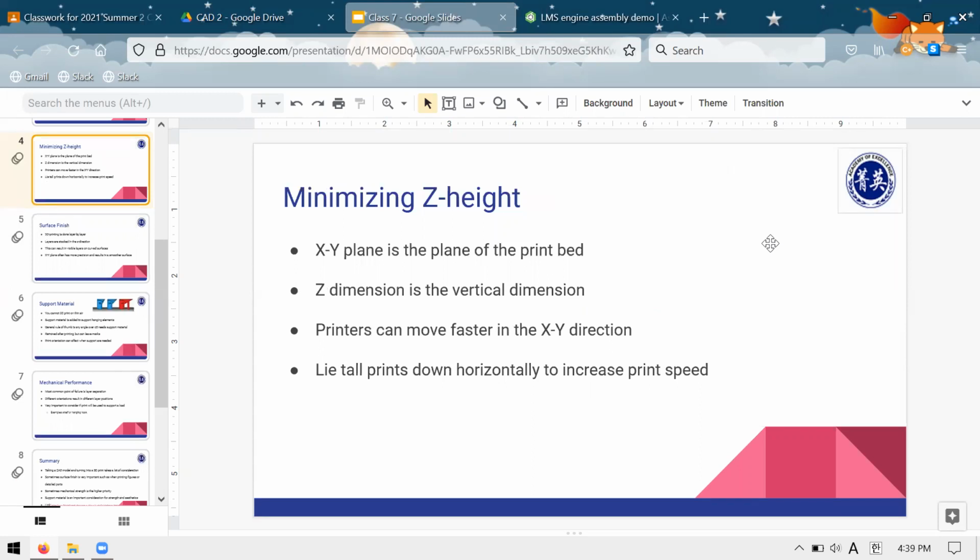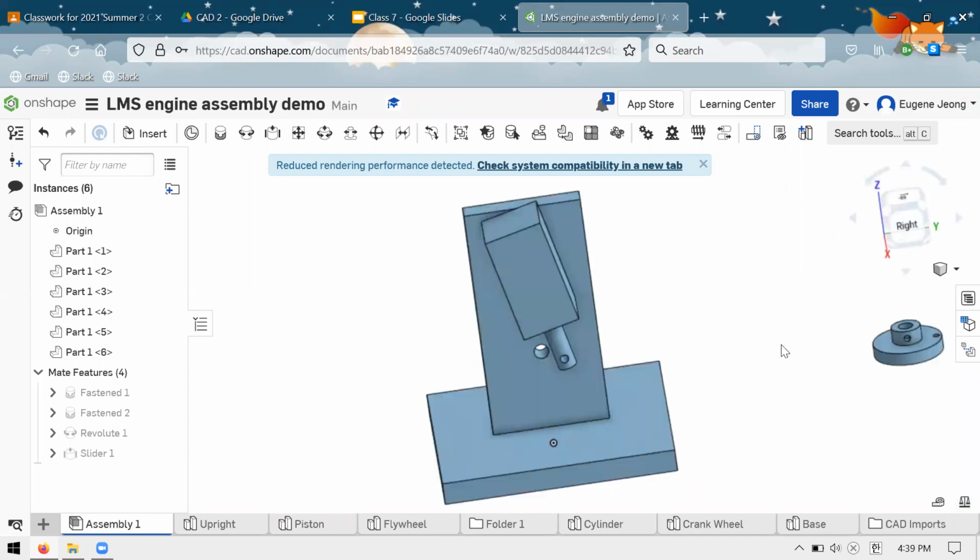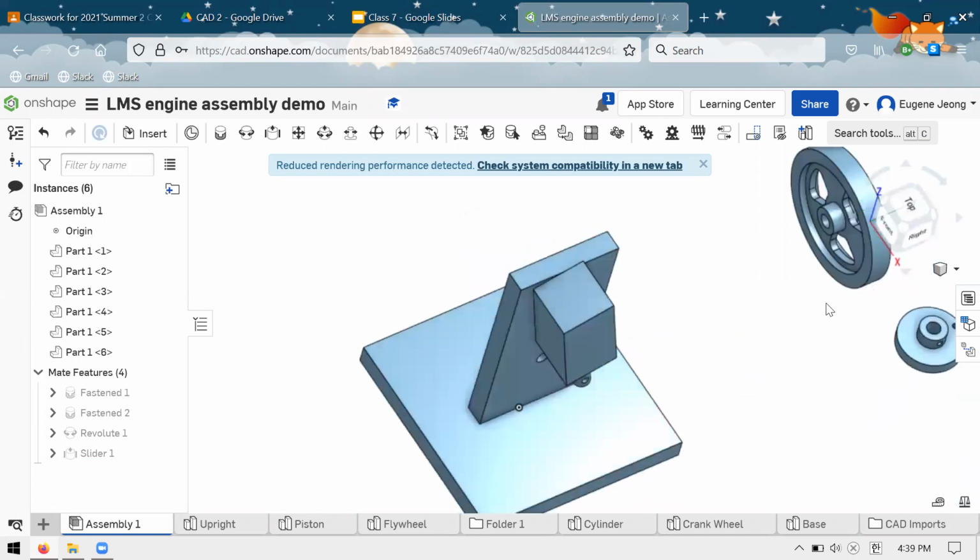Next, we have minimizing the total height of your build. So when we have our coordinate system, just like in Onshape, whenever we describe a three-dimensional space, we talk about left, right, and top.